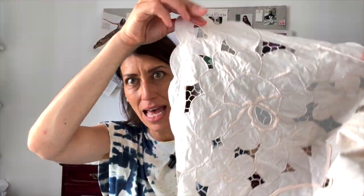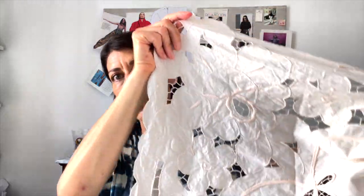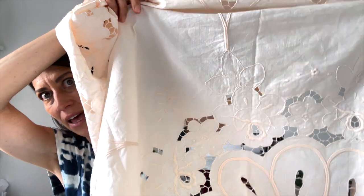So I think the most challenging part of this project is going to be the actual cutting out of the piece, because I want to really plan how I use the border pieces and how I place the design with the sleeves and the front and the back and the neckline. So this is going to be the big challenge.